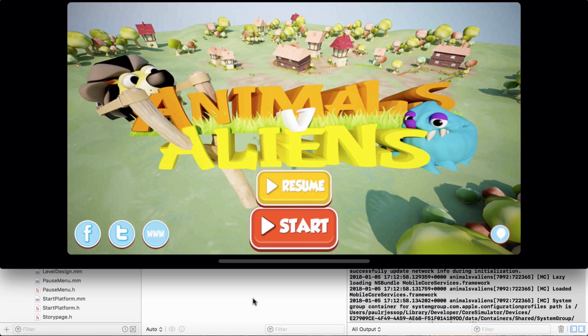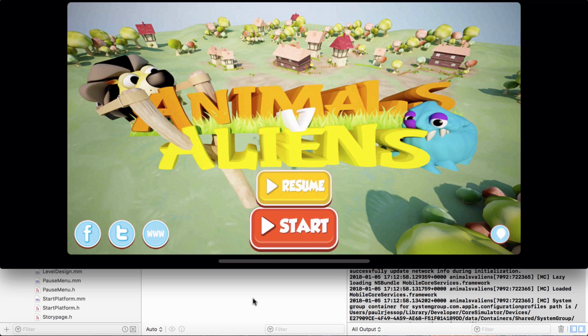So this is actually Animals v Aliens on my phone, streamed through QuickTime. If I press start, and let's put the sound up here, I'm taken into a cutscene to introduce the story behind the game. You can choose whether you want cutscenes or not. The original game has quite a few, and there's sound effects optionally within each scene of the cutscene. Cutscenes play at the end of designated levels, and again, you choose whether you want them or not.